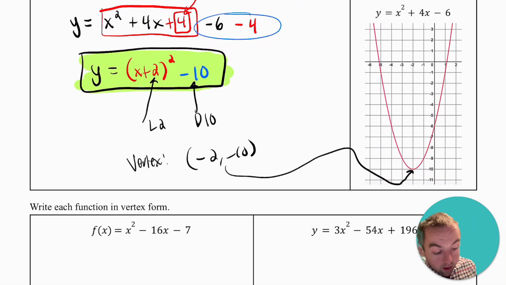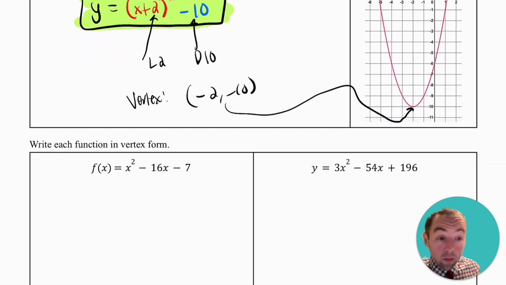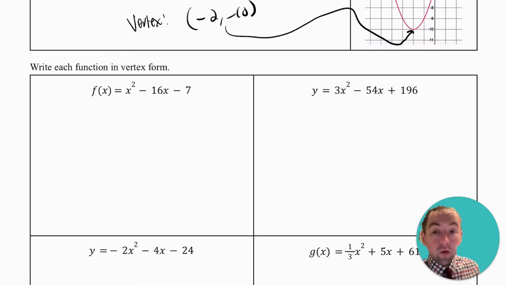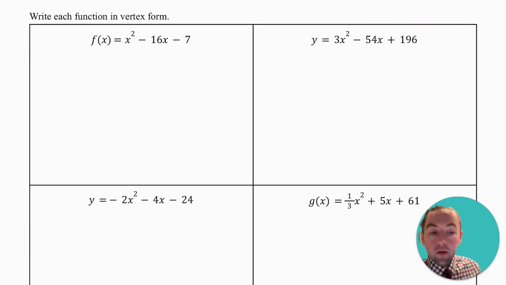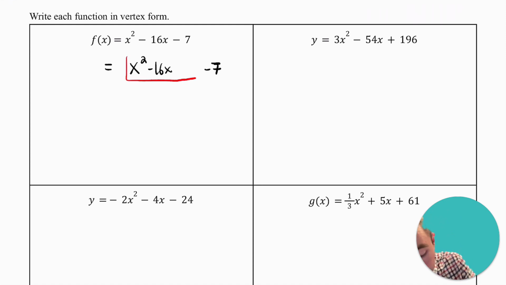Okay, all right, so there are a number of examples that are really important and crucial for us to go through in terms of writing different types of quadratic functions into vertex form. There's nothing too crazy with the first example here, because it's just like the first one in that there's just a 1 in front of the x squared. But it's nice to reinforce what we just saw. You can see it's the equation x squared minus 16x. And what I'm going to do here is try to complete the square right there in that red box that I just drew.